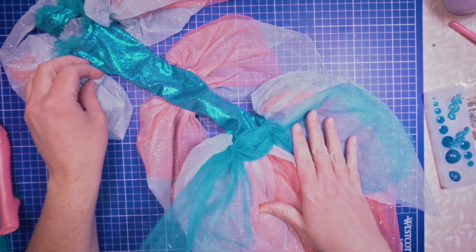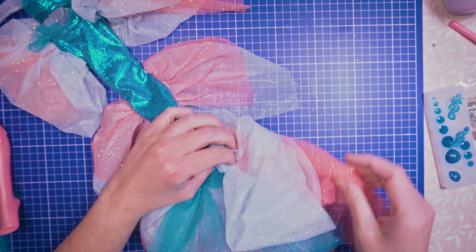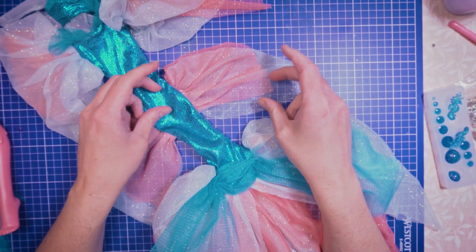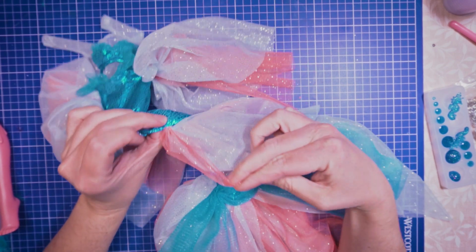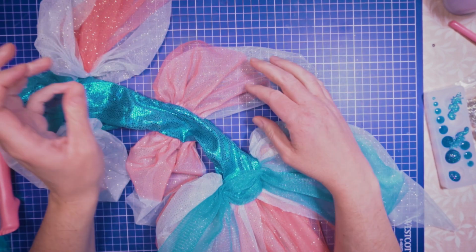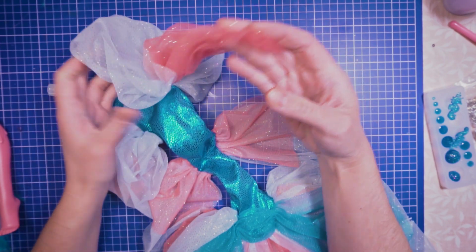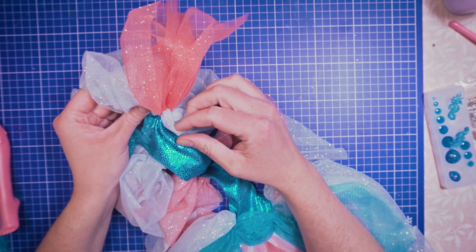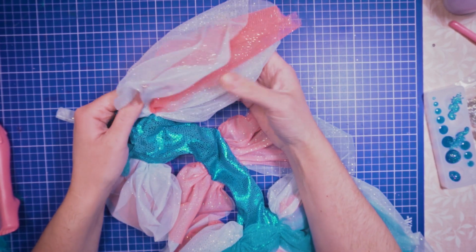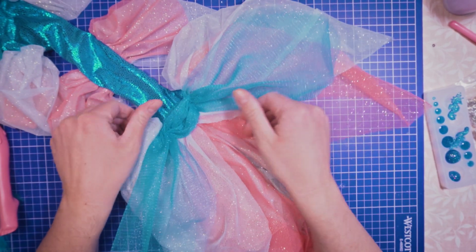I actually have 3 colors of tulle here. So you see this teal color, this light blue, and the pink. And to get this kind of fin-like appearance, this is how I gathered the pieces. So you see here I've gathered these 2, so you get this fin shape. This was square before. My mom put this light blue around the pink, so I gathered the pink first, front and back, and then I gathered the blue front and back. So you get this kind of nice flowy shape. And the same thing at the bottom. You see I've put this blue.